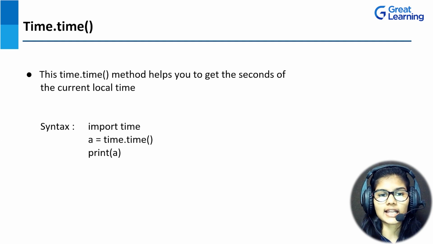So what's the syntax that you follow? Here the syntax goes, first of all you import the relevant module, and here for us we have the time module, so the importing of the time module takes place. Then you have a variable a, which you set as time.time. Here you call your time function with the help of the time module. Then you print a. If you write this code and execute it, it is going to give you the current local time, only the seconds, not the complete time. Hope I'm clear with that.